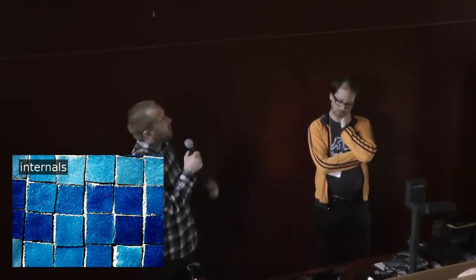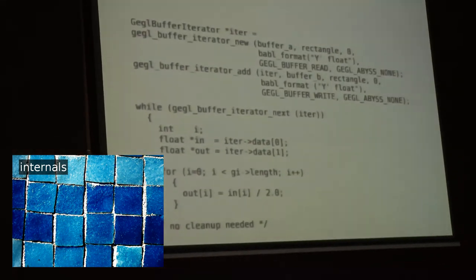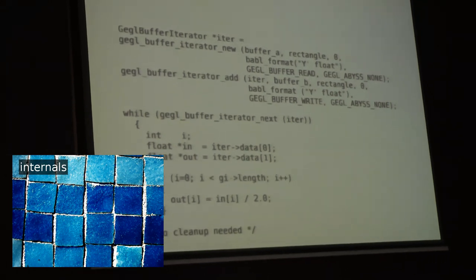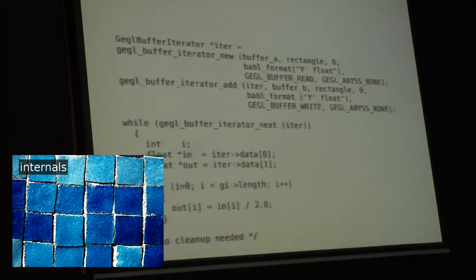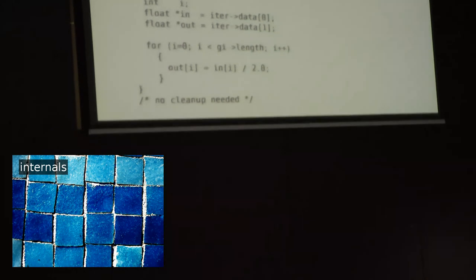There's also GEGL buffer sample, which gives you colors at given floating-point coordinates in the image. You can also specify the resampling type, like linear or cubic, and there are more advanced resamplers created by Nicolas Robidoux, which involve a scale matrix specifying how many pixels around you need to take into account on both axes — giving reasonable results also for perspective transforms or arbitrary warps. Then there's an API that allows you to iterate over all the pixels in multiple GEGL buffers in parallel, possibly with zero copy if the specified format is exactly what you wanted. This is what GEGL uses for compositing — when you put one image on top of another, you go through all the pixels as quickly as possible.